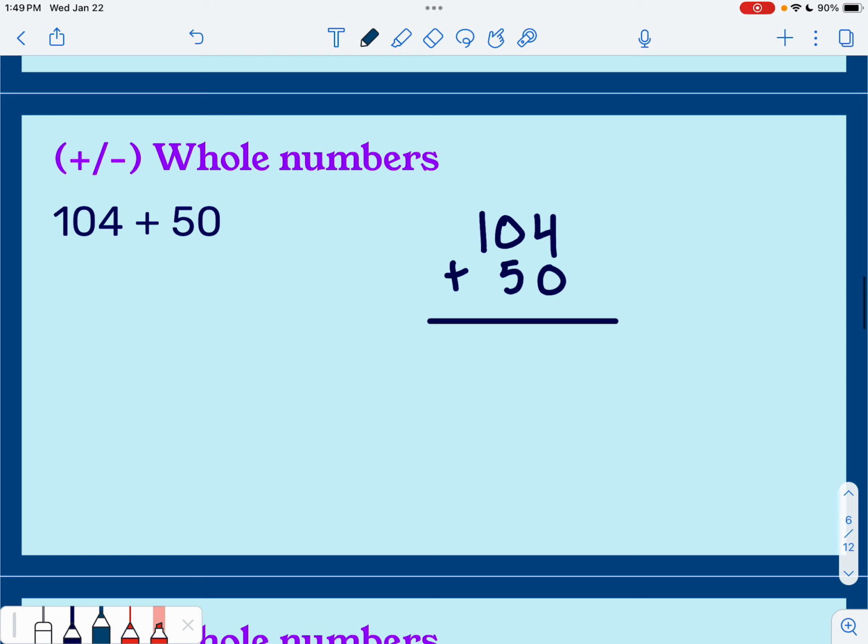Okay. When I was making this video, I was seeing that a lot of people were confused with whole numbers, so whole number addition and subtraction relating to sig fig rules. So we're going to do the next few examples relating to whole numbers. We are going to start by doing the math, and then I will explain the rules. So 104 plus 50 would be 154. Okay, so with whole numbers, you basically have to see if any of them have trailing zeros, okay?